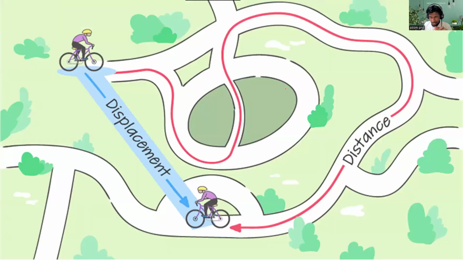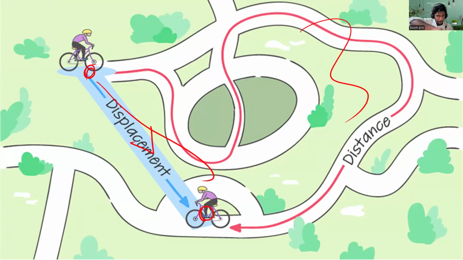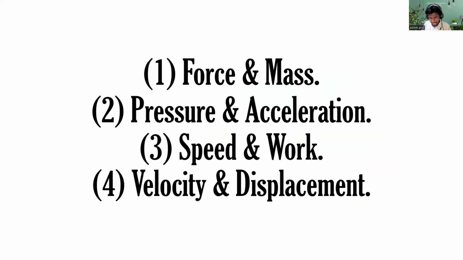Another important thing that I want to explain is distance and displacement. Most of you may know what distance is, but okay. Distance is the total length he traveled. So we want to measure all the distance he traveled. But displacement means the length between the starting point and the ending point in a certain direction. For displacement, we want to mention the direction. But for distance, there is no need to mention the direction. So distance comes under scalar, displacement comes under vector.